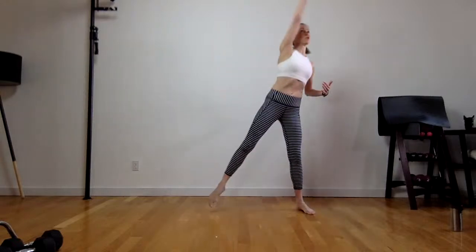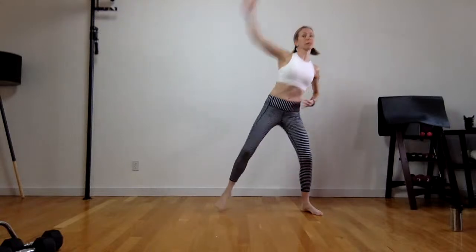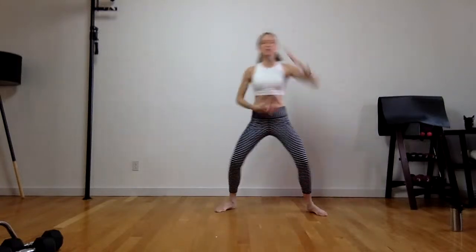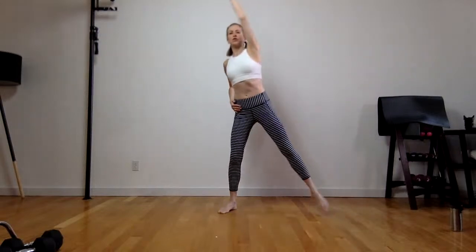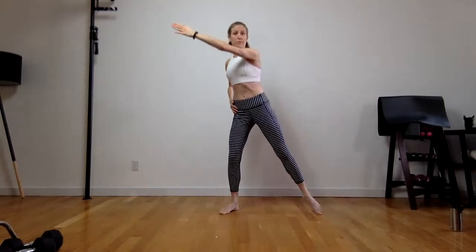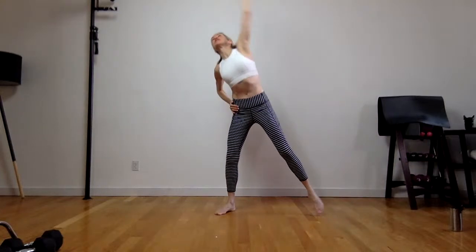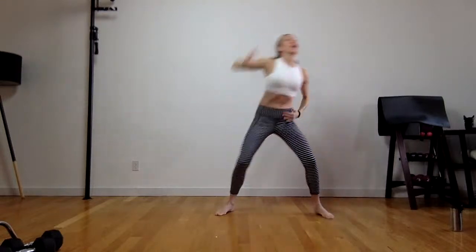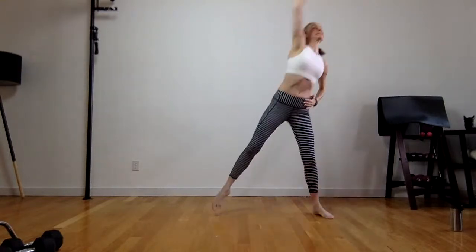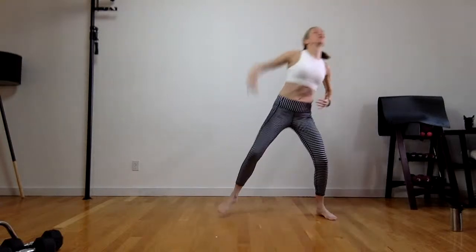And we're going to add some arms. Reach, reach, reach. Good. So it's the same arm and leg. I want you to feel that stretch down the side of your body each time. Reach, reach. So again, if this doesn't feel so good, you can keep the arms lower. This is fine too. But if you can make it bigger, I want you to really reach it up. Try to touch the ceiling each time. Reach, reach. Good, we're going to go eight more. Eight, seven, six, five, you got it. Four, three, two, one. All right, now we're going to come to center.